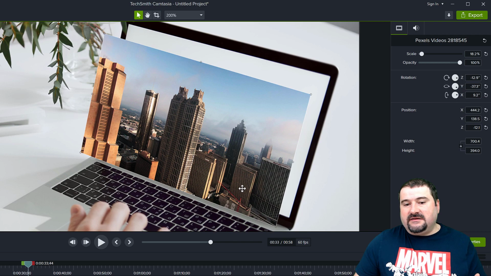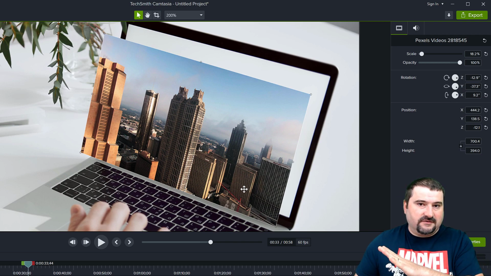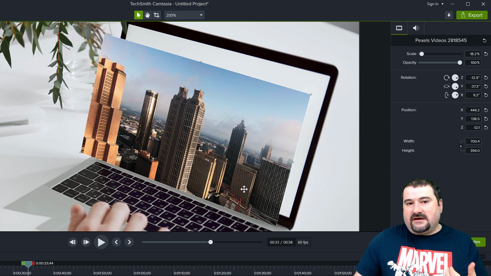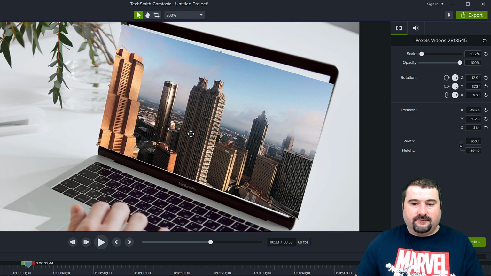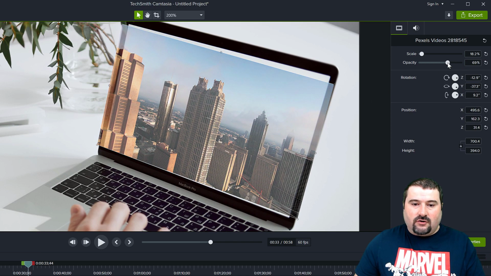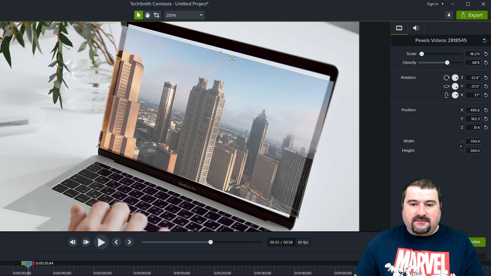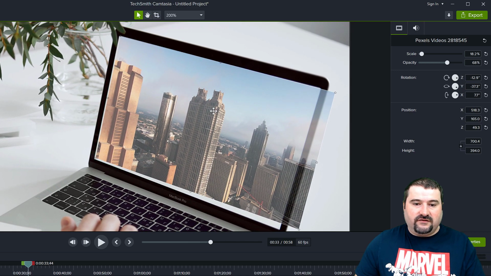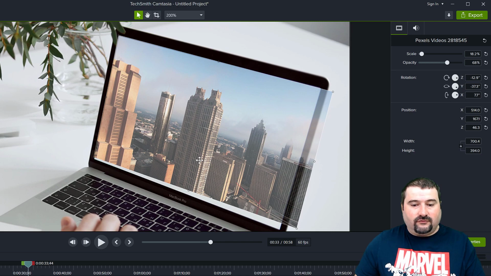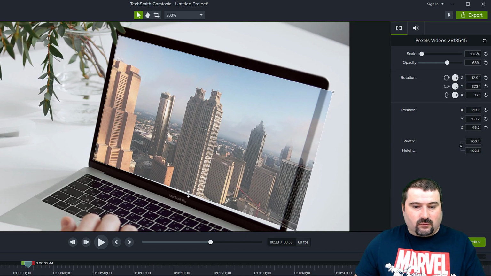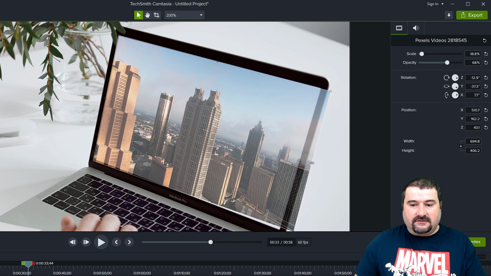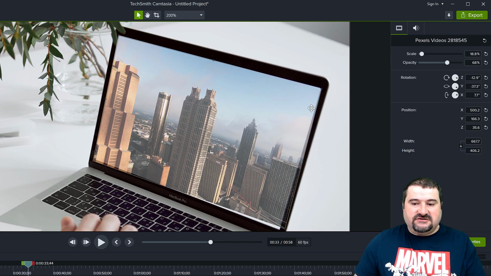And I say almost perfectly because although there is a perspective effect there, where the furthest edge is getting smaller and the closest edge of the image is larger, we may not actually be able to distort it to fit exactly the laptop screen. So you can help by making the opacity lower like this, and just Control-Shift again and keep aligning your clip to that location, move it up and down, and if you have to, use the Shift key to adjust one side of it and the Shift key to adjust the other side.